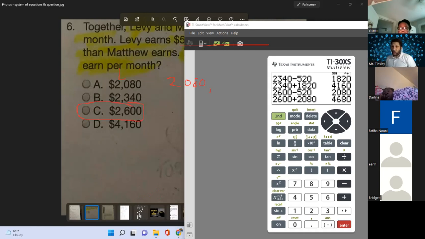Because this is a system of equations. Most people don't know how to do a system of equations. I'm going to tell you right now, for every question that they give you a system of equations for, especially a word problem, you can use the multiple choice to find that answer out. Okay?